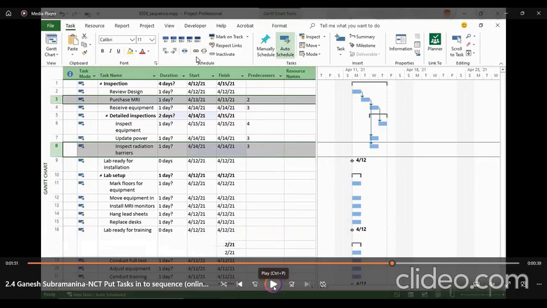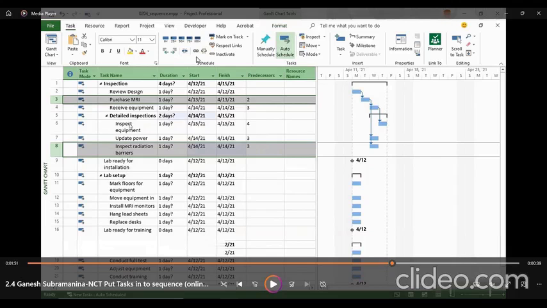So finally, to complete this, I'm going to connect a few of these tasks to milestones that show the inspection is done. Hence, I'm going to click task 6 and control-click task 9 and then click link task. Task 6, inspect equipment, with the milestone lab ready for installation, task 9.